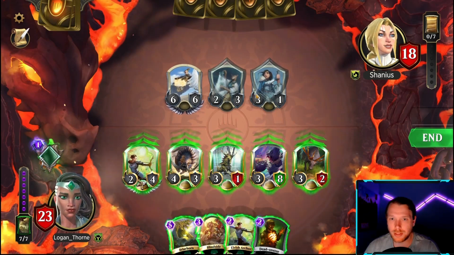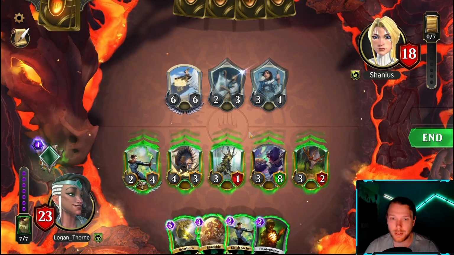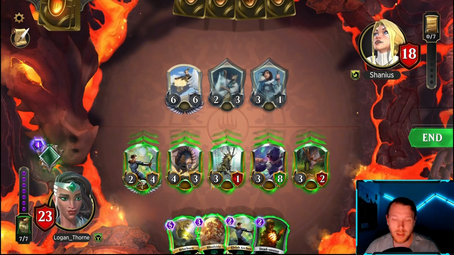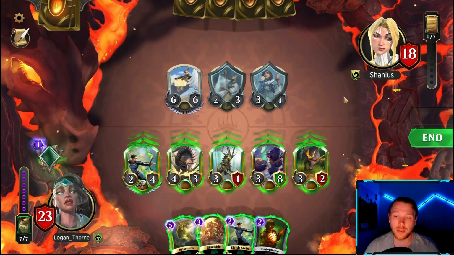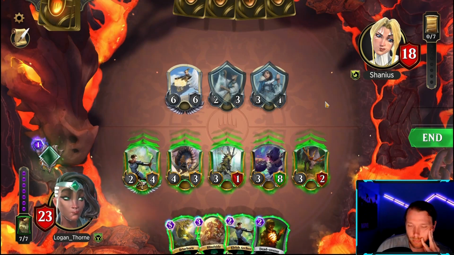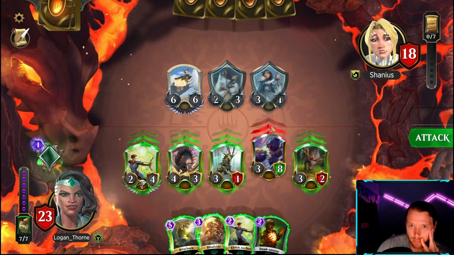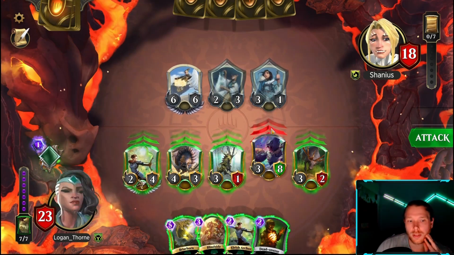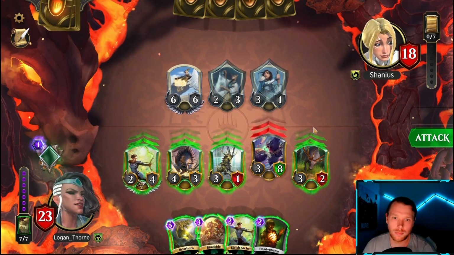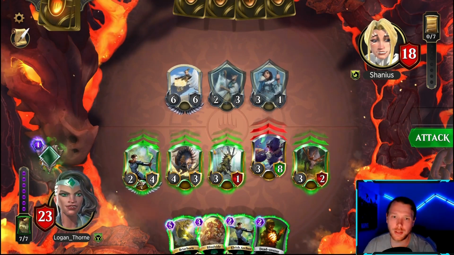I don't want this to get sacrificed to this. This needs to block something with at least 3 attack, though. If I had one more mana, I could do both of these, and that would be incredible. This is really dumb. This can't get a free, well, this is free, and then this would be free.